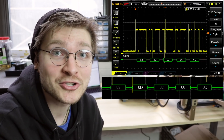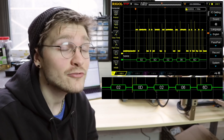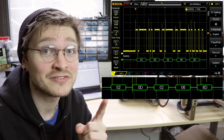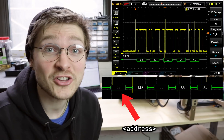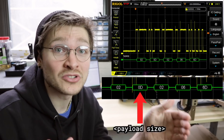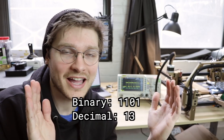This looks like a bunch of gibberish — just a bunch of numbers — but there is a logic to why these numbers are there. The protocol is structured in four segments. Every single bit of information sent back and forth has the same four segments. The first byte of data sent across is the address you're trying to talk to — in this case it's 0x02, so it's talking to the feeder in slot address two. The second byte is the size of the payload: how long the actual data we're trying to send is. In this case it's 0x0D — basically saying, hey, this is the amount of information I want to tell you.